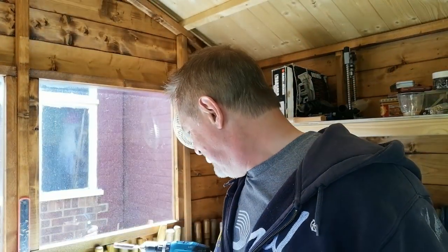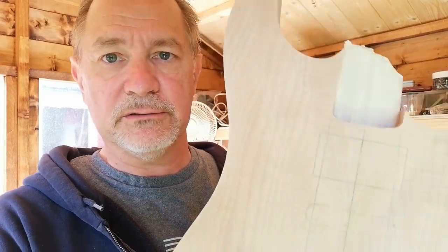I've just been tidying it up with my oscillating spindle sander substitute. But to be honest, you wouldn't have been able to do that on an oscillating spindle sander, so anyway, that. And I think that's okay now. Might need a little bit more tidying up, but I think we're there with that. Yeah. So I will have to get on with the routing, because I've got no reason not to.